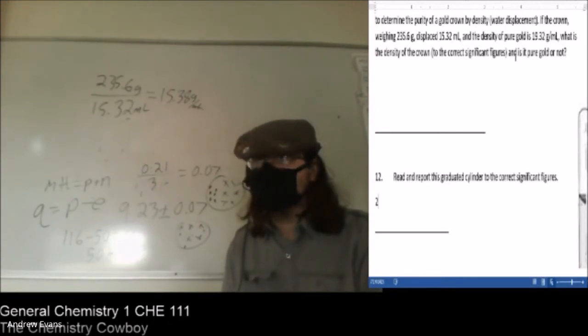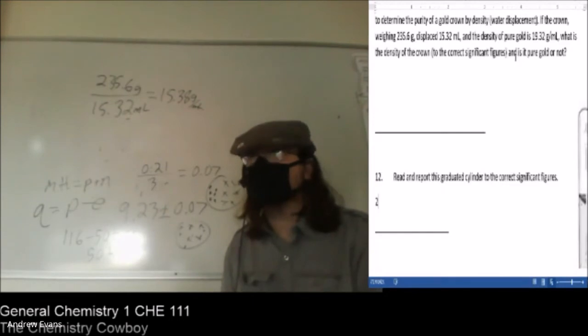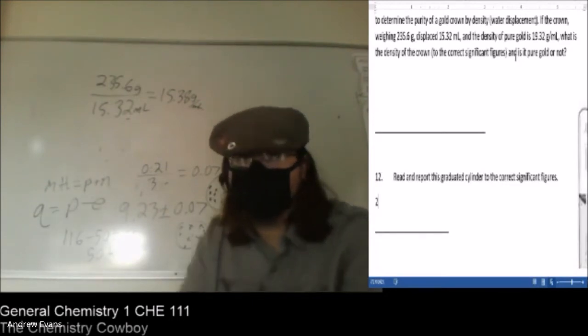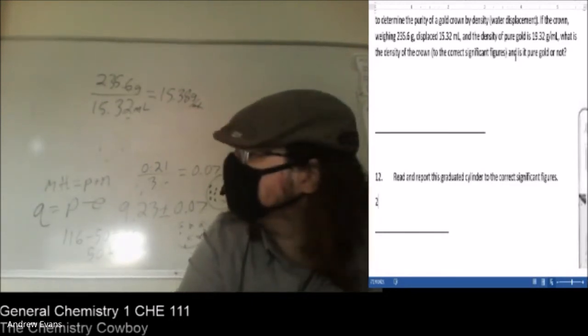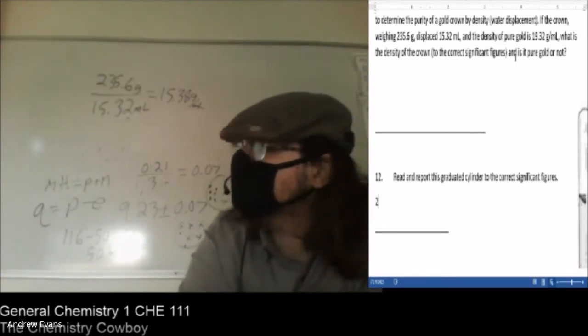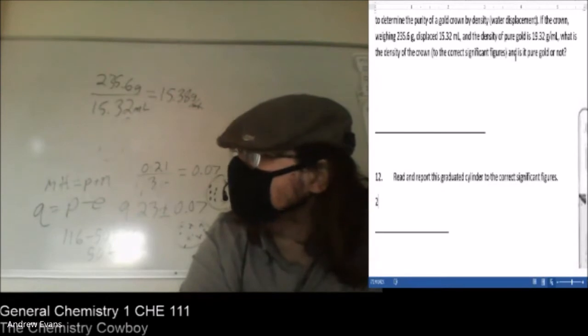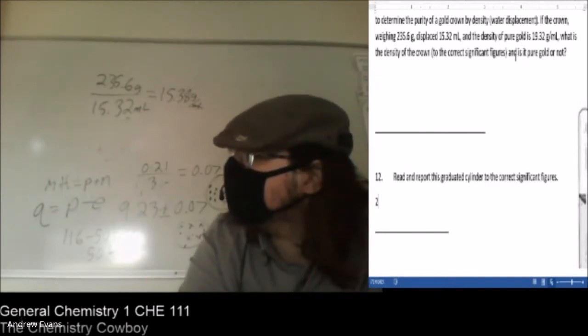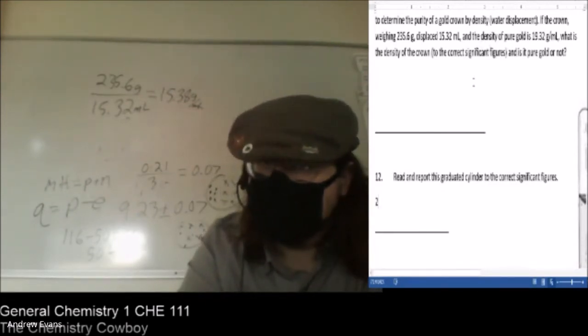So using water displacement, he was able to determine the density of the crown and say, oh, no, that's not pure gold. Though there is maybe a little more complication to the story of how he actually did it. It's not so simple as what we did in lab, but there is still a way using the same general principles.